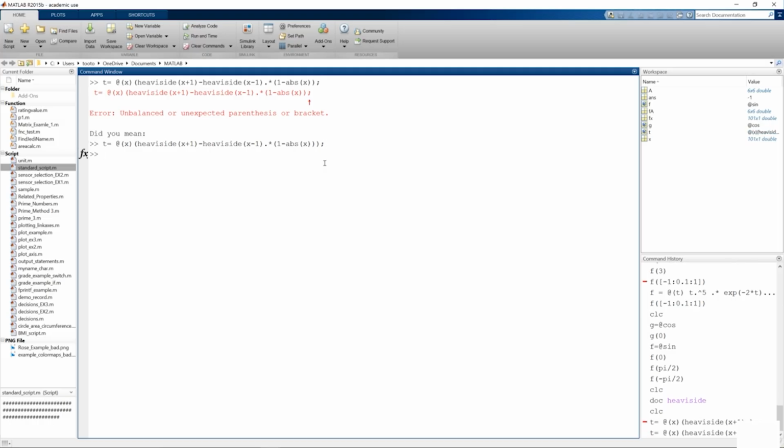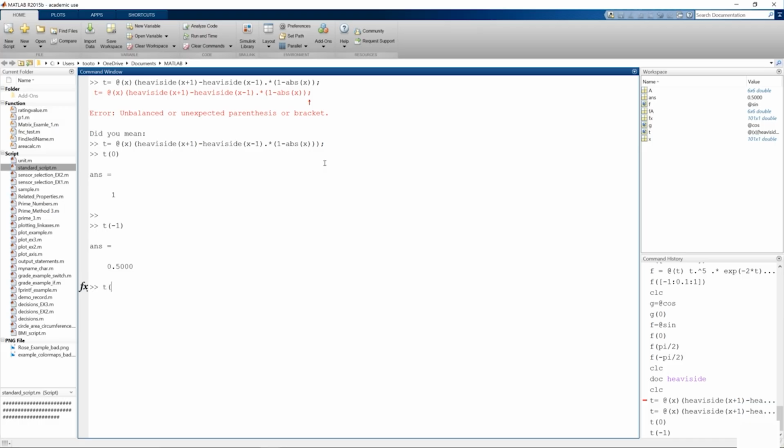Okay, so I defined the t, and now if I type t of 0, that's 1. T of -1, that's half. It's interesting. We typed something wrong in here. So let me type 1. It's 1.